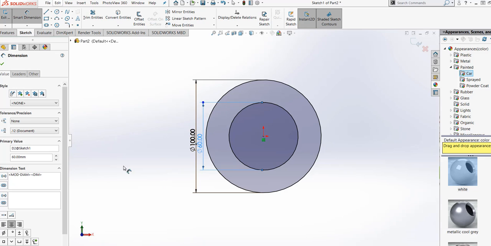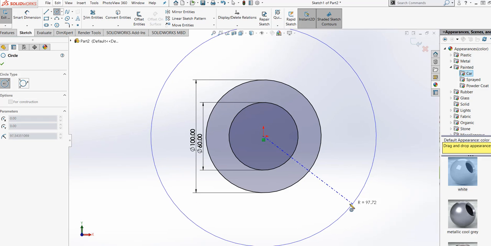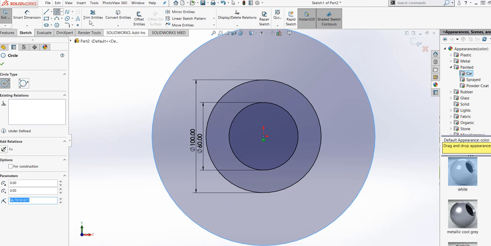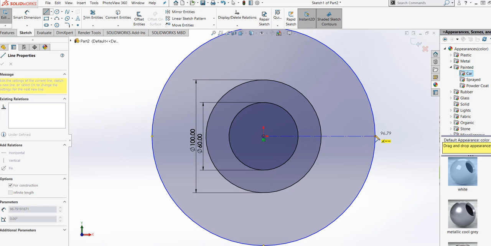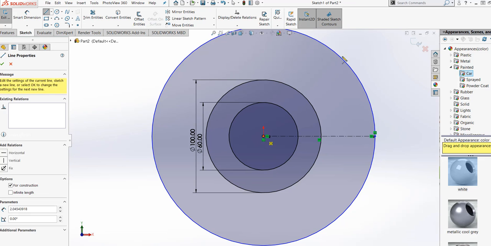Now let's do another circle outside the other circle, and then let's do a center line from here to here and here to here.